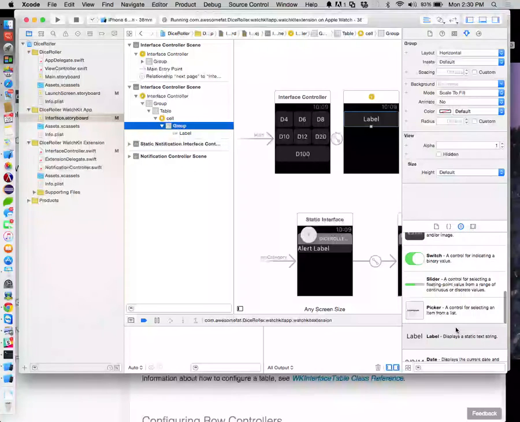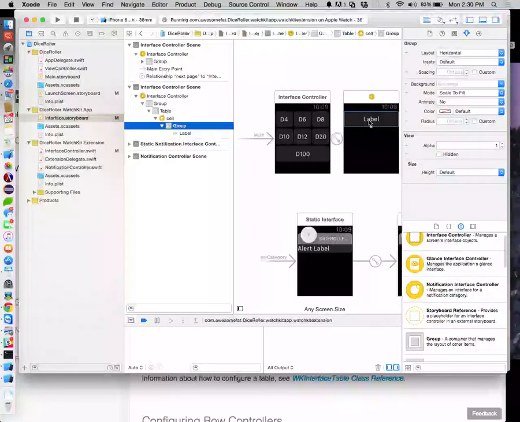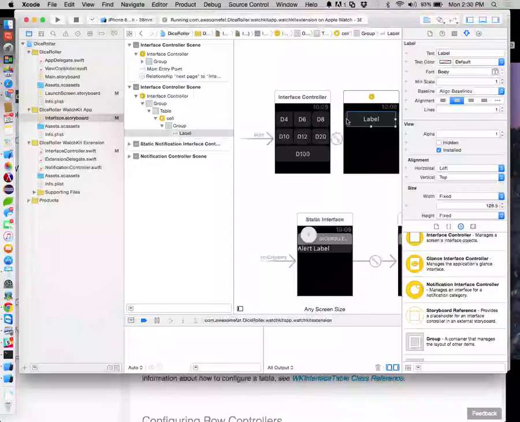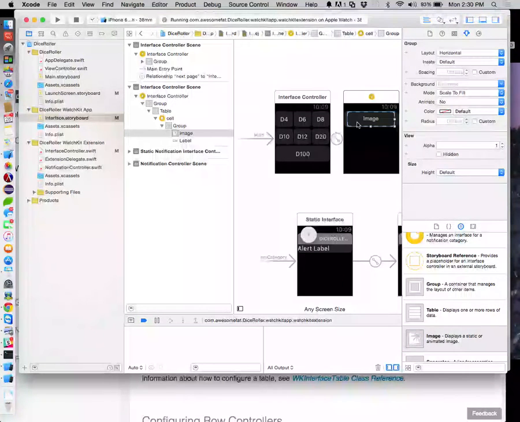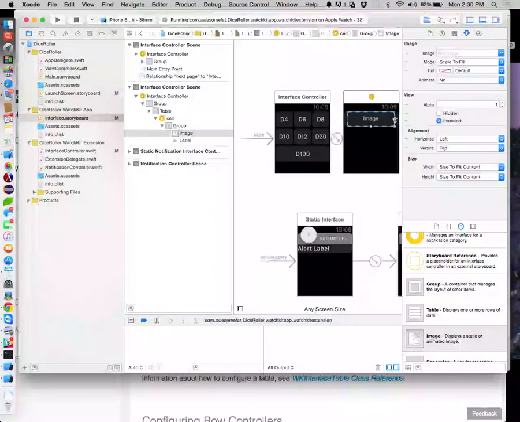But pretty soon here, in fact, actually, let's just do it now. I'm going to put an image. All right, and we say relative to the container, and we're going to say 0.33, should be good.